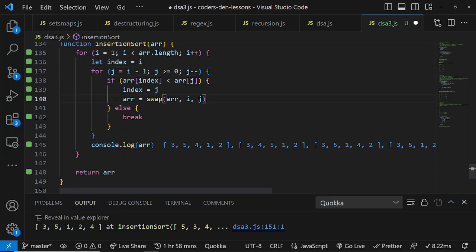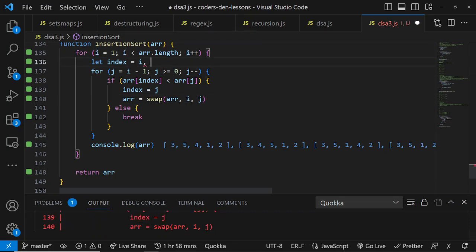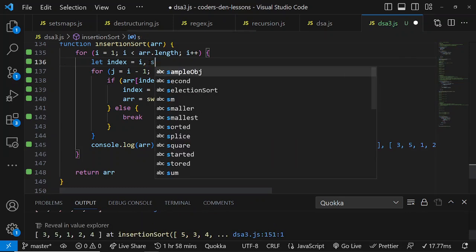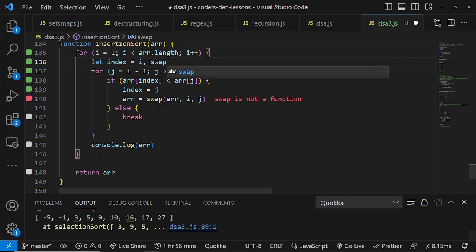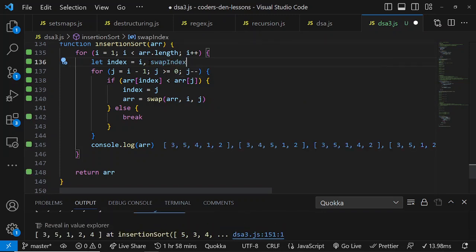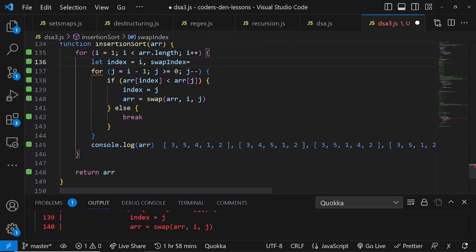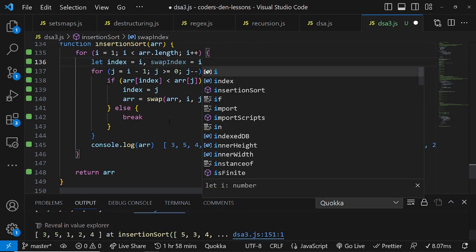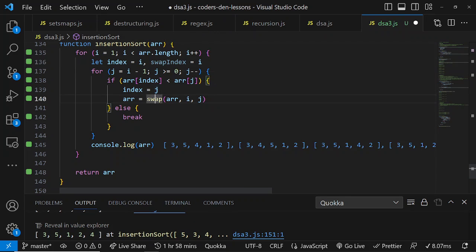Okay, so let me try something. Instead of swapping all the time, what if we just kept a swap index? Let's call it swap index. And what should it start at? It should start as I as well. So index is J, then swap index will become what?